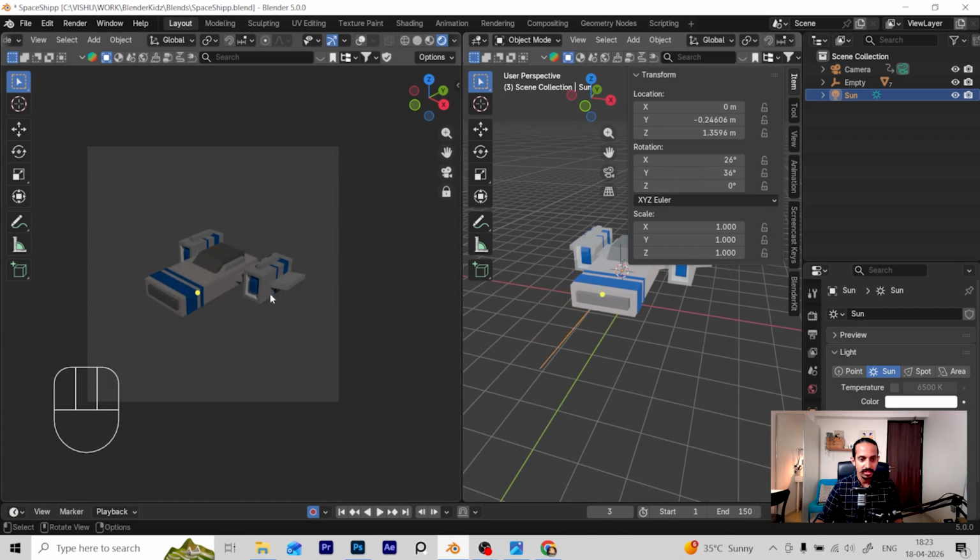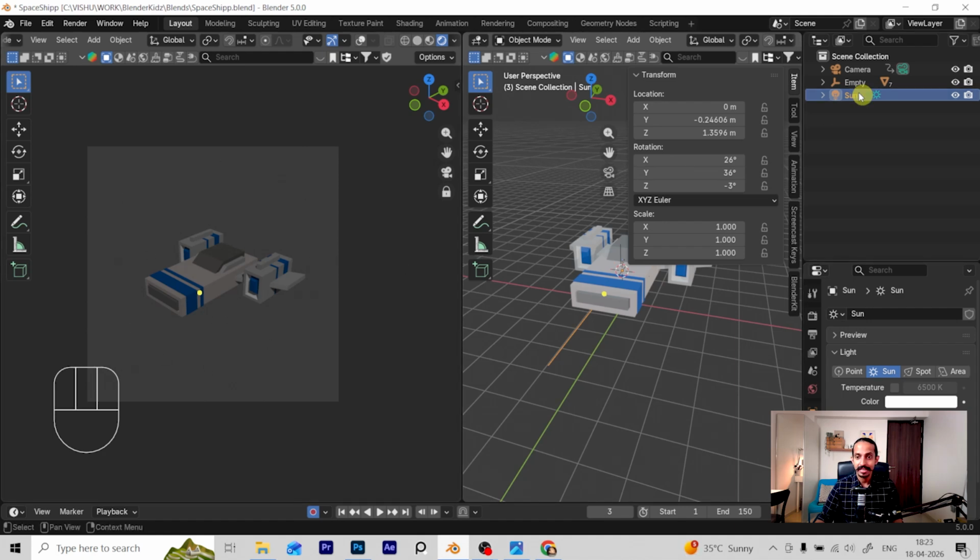There you go. So now you can see the shadows are falling this direction. So I think this is kind of in the right position. All right, so I think I like this kind of an angle. Okay, now the next thing I'd do is change the intensity of the sunlight.